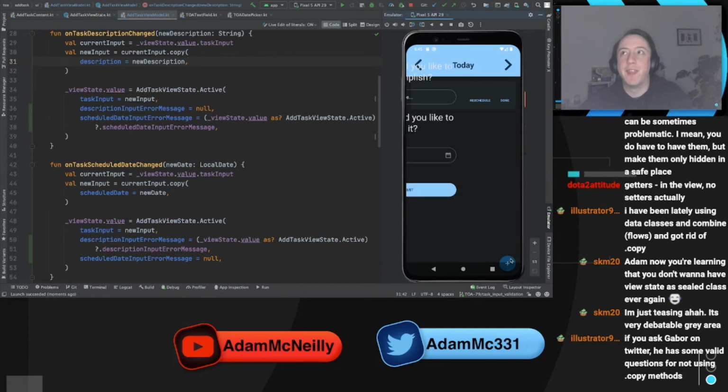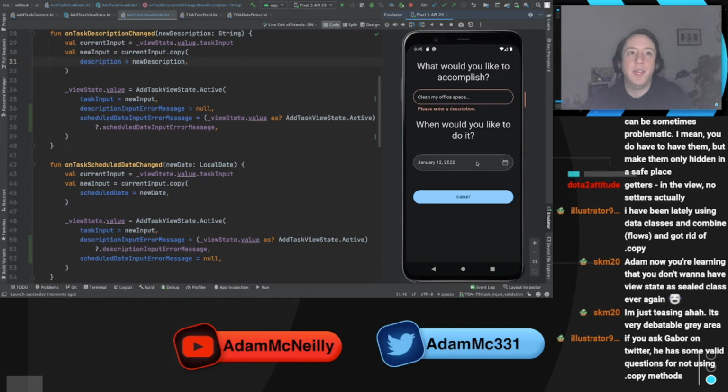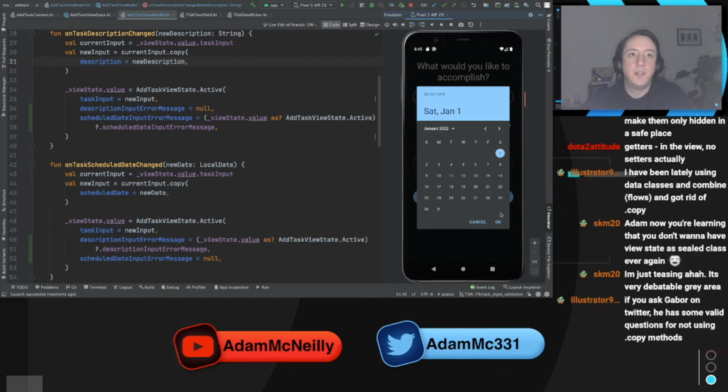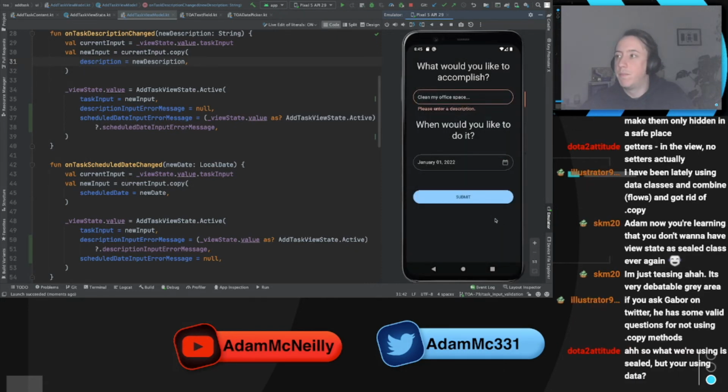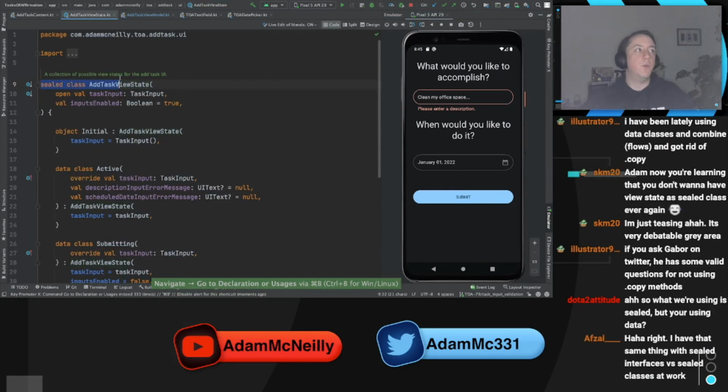That's what I use in a lot of my other projects, just because they're easier to work with, even though sealed classes are nicer, you know? No, in this project for view states, we have sealed classes, which are like super powerful enums.